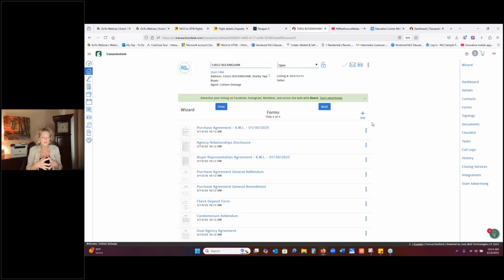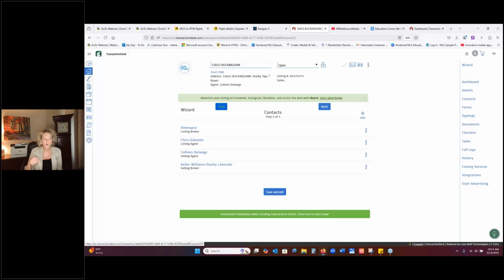So meaning, you might want to have a condo sales package that has the condo forms, or maybe an FHA sales package. If you bunch all of those forms into one package, it becomes kind of cumbersome for the agents to get through. So it's personal preference. You can do it either way. I have worked with a lot of brokers to set up the packages so that they're in a little bit smaller bite sizes so that the agents don't have so many forms to remove if they're not selling that particular type of transaction.